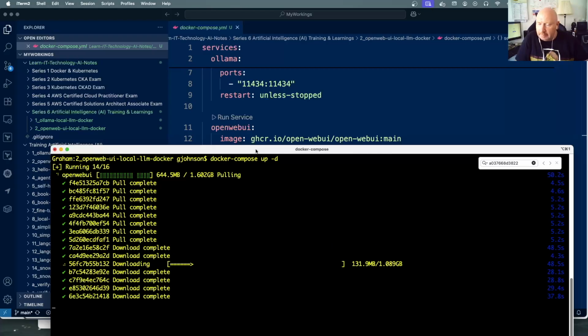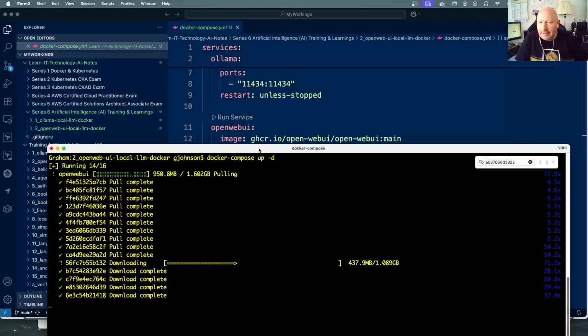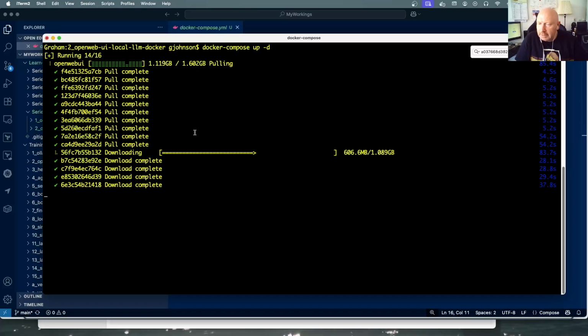And the videos will get a little bit more complicated, but this is really about making sure that you have everything set up initially at the start, just to see if you can actually run it. And you'll remember that last time we ran this version 1, the Ollama local LLM Docker, in our command line, and yes, absolutely it will run there. But this OpenWebUI will give it a graphical user interface which we can interact with maybe a little bit easier. So I'm going to wait for this to come down, and then I'm going to come back to the video.